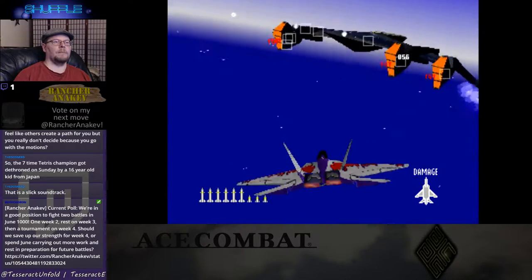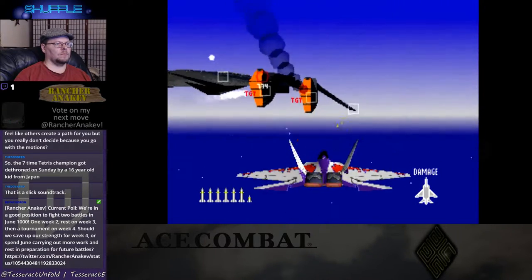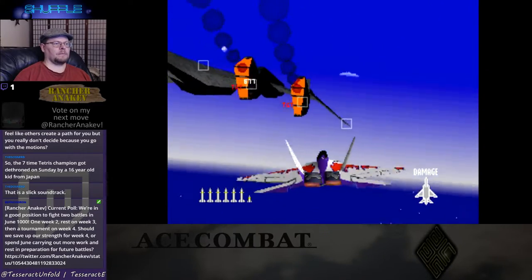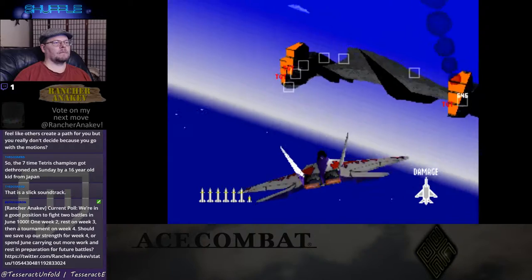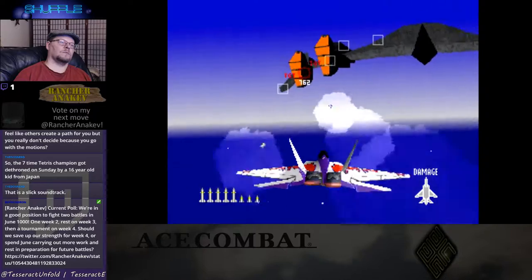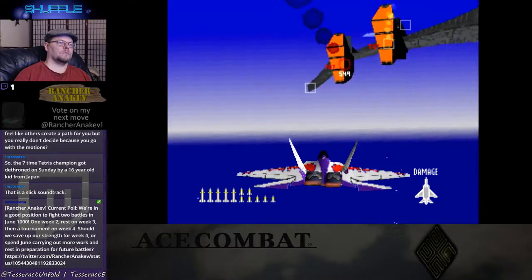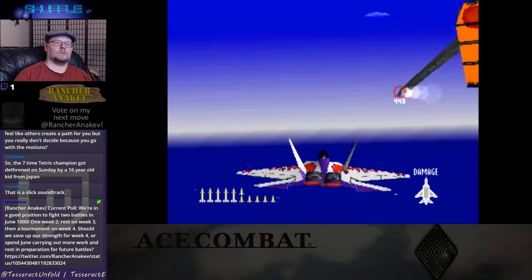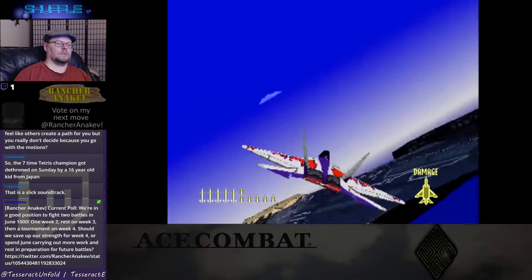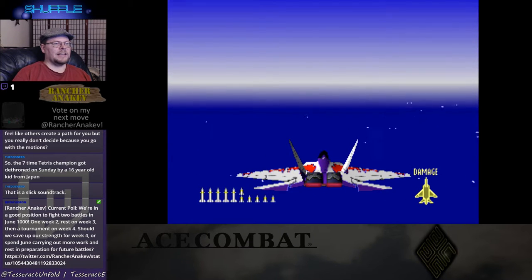Caution. Enemy locked on target! Bingo! Yahoo! Alert, body damage. Enemy in sight! Alert, body damage. Quick shot! Bingo! Yahoo! Alert, body damage. Yes, you've mentioned.